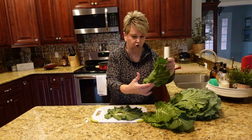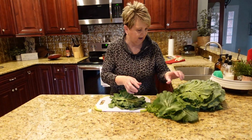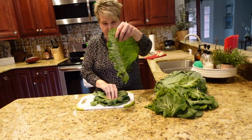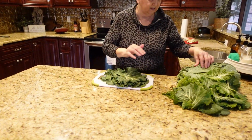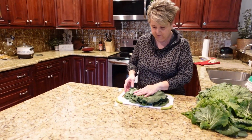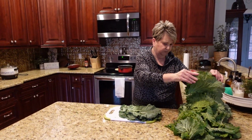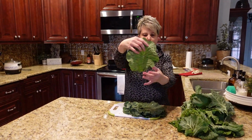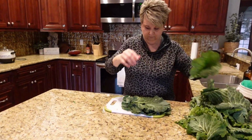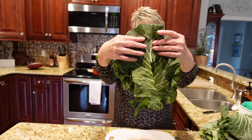So I'm going to find my larger leaves first, and I'm going to just stack, I don't know, maybe 3 or 4. Now you see this is a bigger leaf. So I'm going to put it on the bottom, and I'm going to do 4. And then this end of the collard here, I'm going to show you, is more of a little ruffly end, where we cut the stalk off. So if you look at these, you'll see they kind of hang down a little bit.